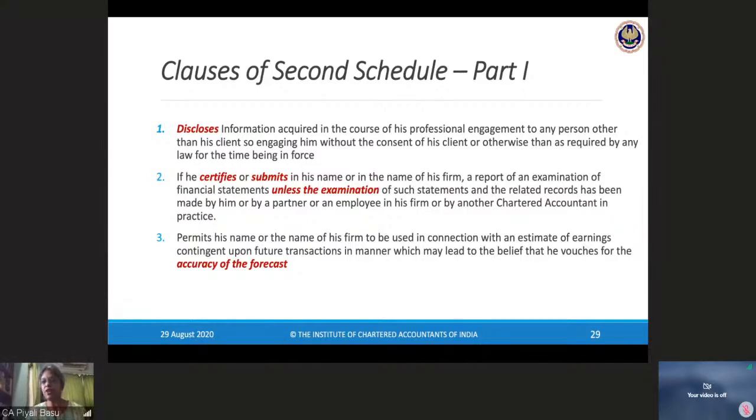What happens if the quantum of the fraud is less than rupees 1 crore? Then you don't have to report it to the central government, but you can give it to the company's audit committee. You should be reporting to the audit committee that such and such things have happened, the value of which is less than 1 crore.